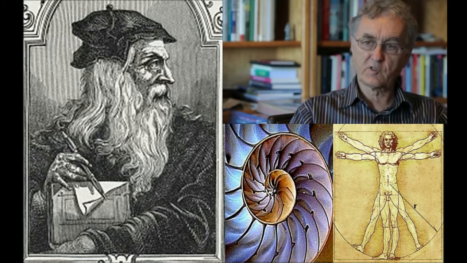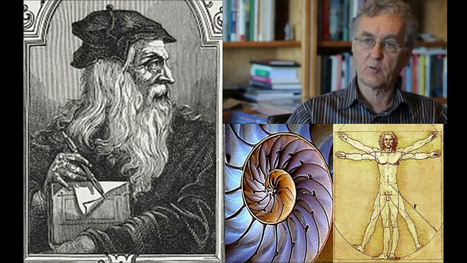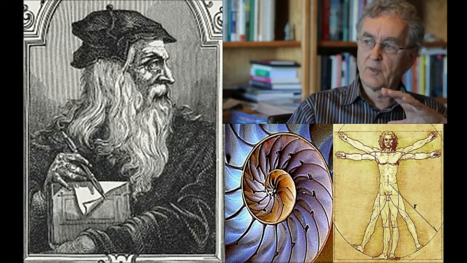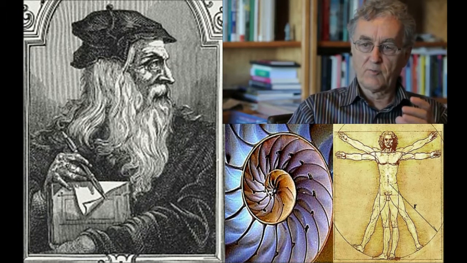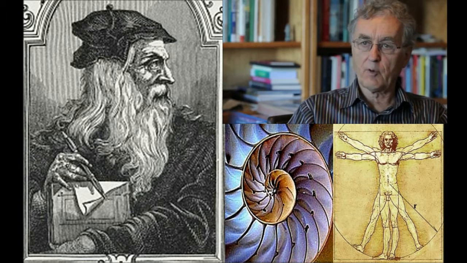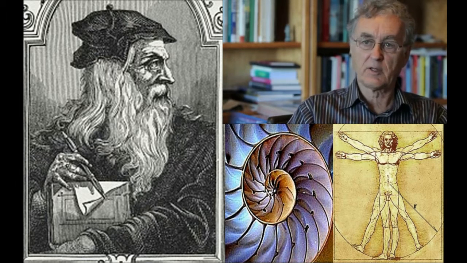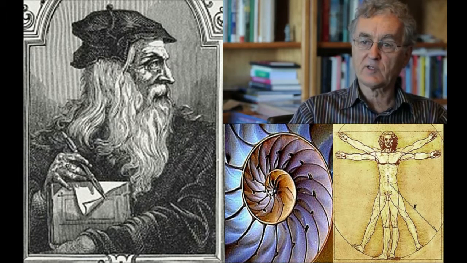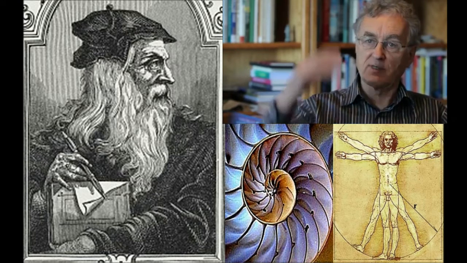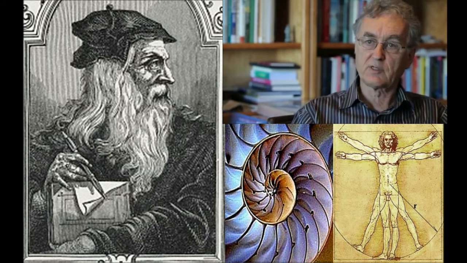where in one he's inscribed in a circle and in the second one in a square. And this is a very interesting story. This was an illustration of a prescription for the ideal human proportions, which was a big theme in antiquity and the Renaissance. And this one was written down by a Roman architect, Vitruvius, who said the ideal man is proportioned in such a way that when he stretches out his arms, then the span of his arms is the same as his height. So you can inscribe this in a square.